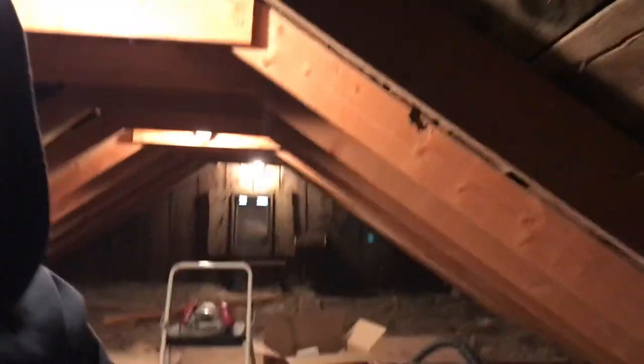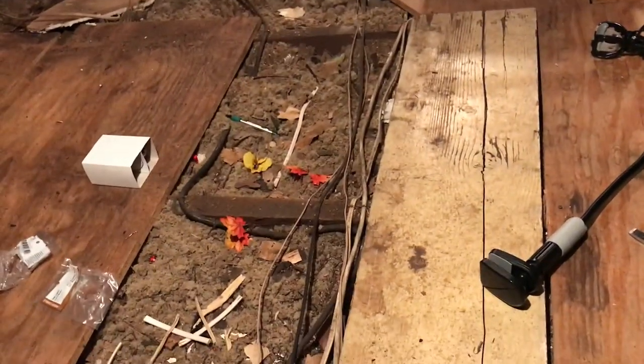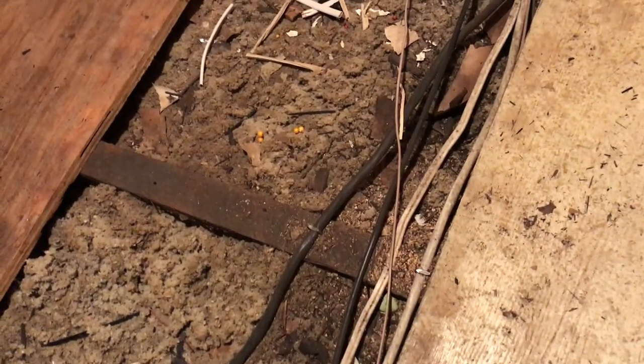You are in my attic right now. As you can see here, it's kind of a mess. There's very little flooring down. All the wires are on top of the beams. It's this terrible little foam insulation. So what we're going to be doing is first going to be starting out to lay down the flooring.